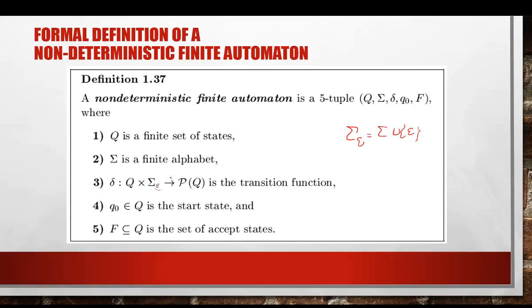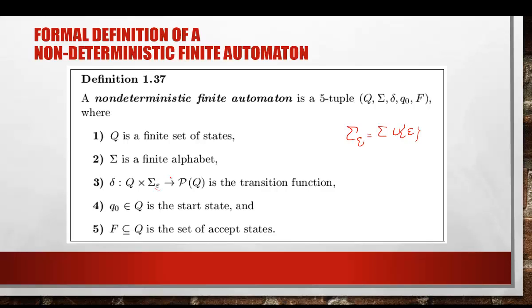So formally, a non-deterministic finite automaton is a 5-tuple Q, sigma, delta, Q sub 0, and F, where Q is a finite set of states, sigma is a finite alphabet, and delta is the transition function that takes as input an ordered pair of a state and a symbol from the alphabet or the empty string, and returns as output a set of states. Meaning that when you're in a state, the result of a transition from that state is not just one state, it is a set of states. If you don't have any outgoing transition, it would be an empty set. If you have multiple transitions, it would be a set made of multiple states. In fact, if a state has the possibility of going to all other states, including itself, then you would get the power set of Q.